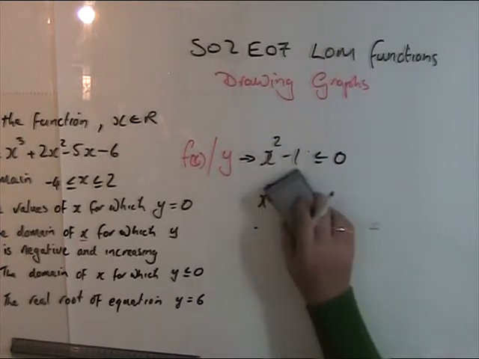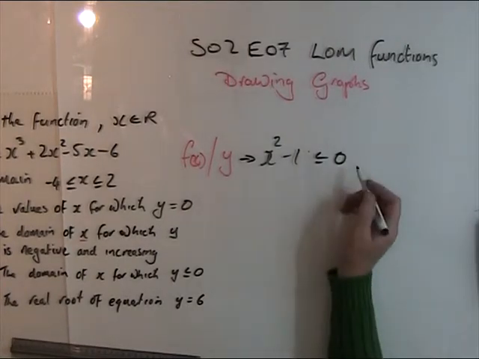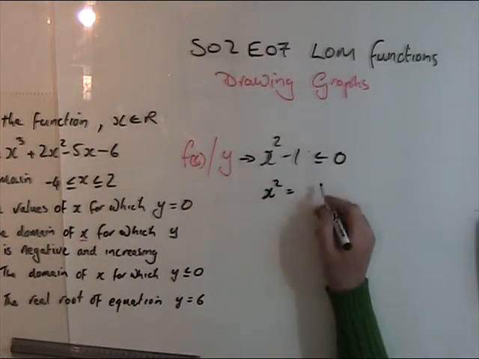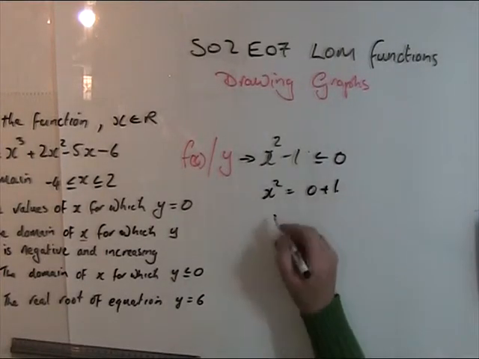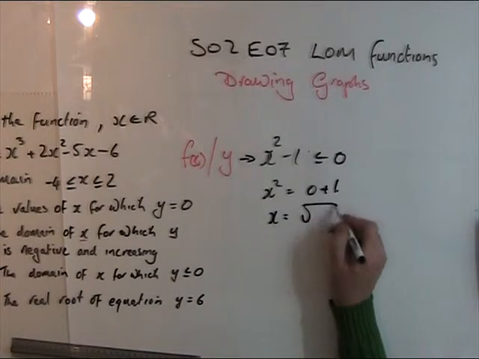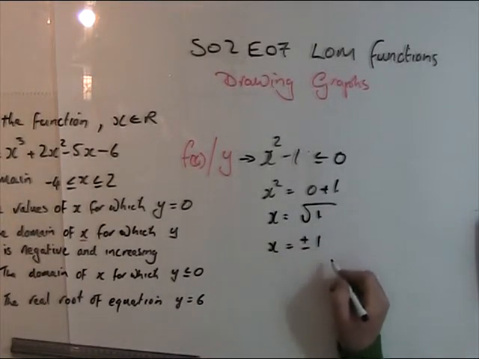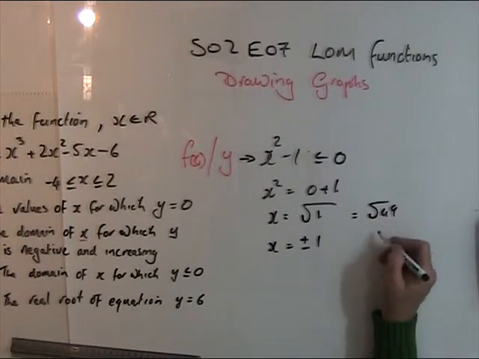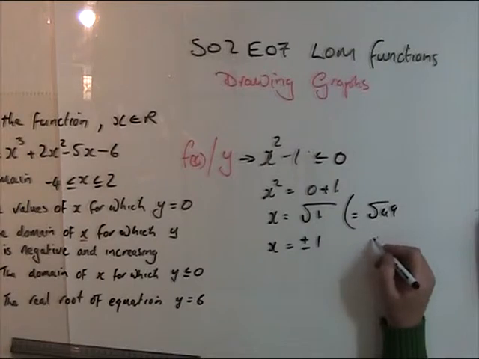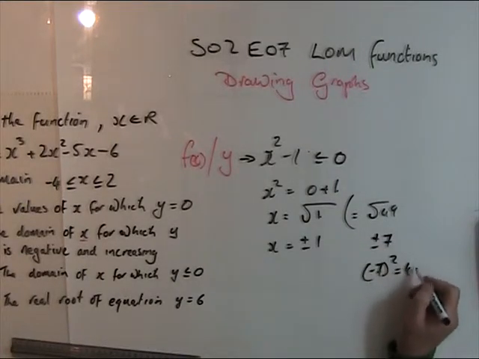Right, very simple enough for those small equations, but there's also another method, okay, and that is to bring it over. So x squared is equal to 0 plus 1, okay, x is equal to the square root of 1. Okay, and the answer is equal to plus or minus 1. The square root of 1 is 1. So if you get any equation, the square root of 49, for example, what's the square root of 49? It's plus or minus 7, because minus 7 to be squared is 49.